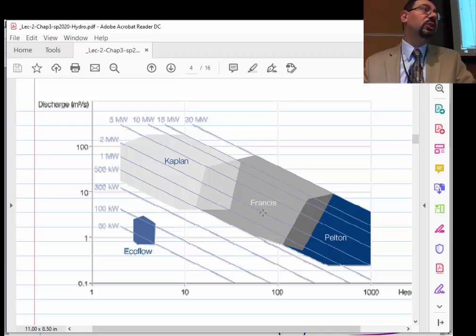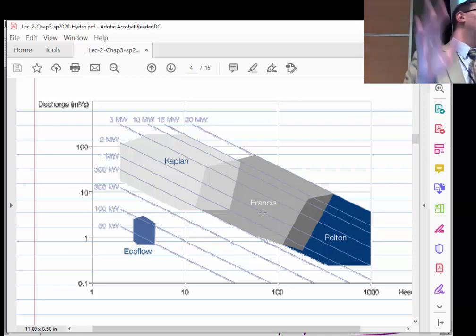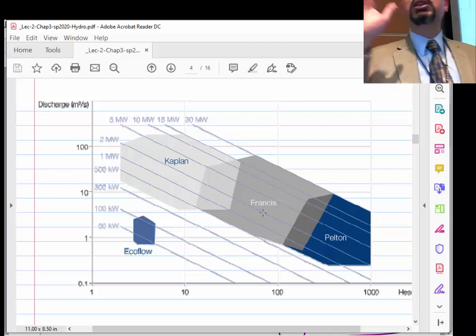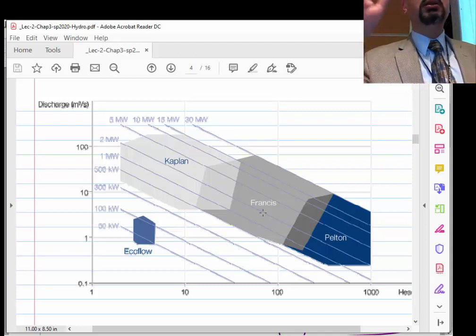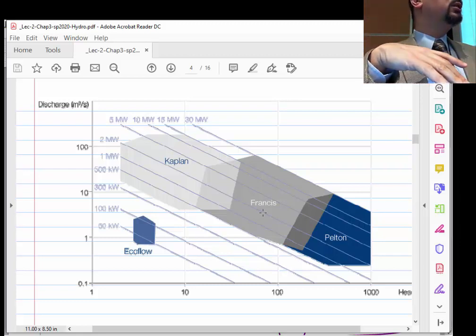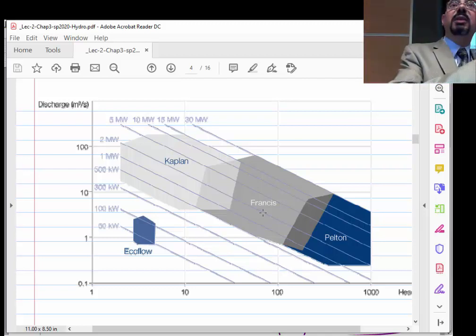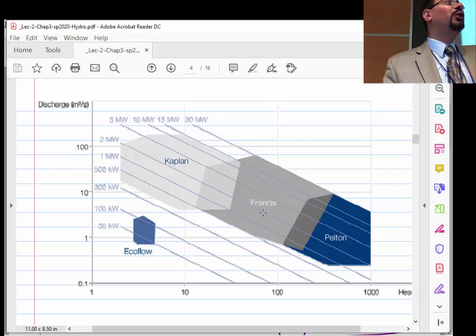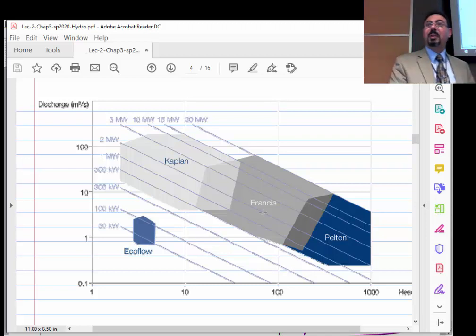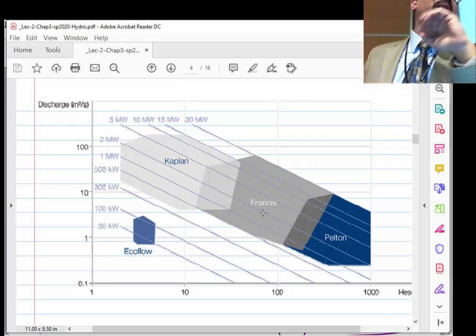Maybe they don't want to kill the fish, and they thought that an axial machine will allow the fish to go through. So the fish is a big deal in hydraulic dams. In some areas, for certain species like salmon, those dams are really crucial because fish need to travel upstream in the river to lay the eggs and come back. So guess what they do? Elevator. They make an elevator for the fish. On the side, they make a place so that the fish can ride and go upstream. It works. So it's a big deal.